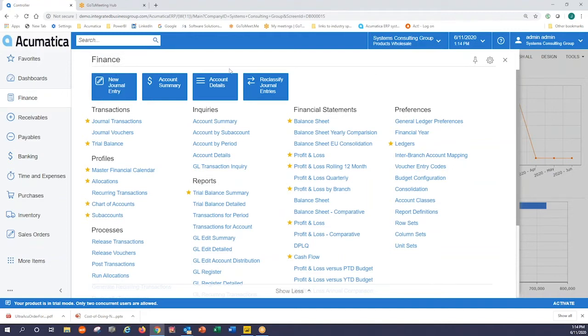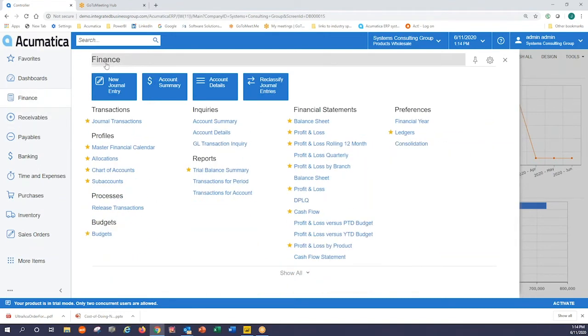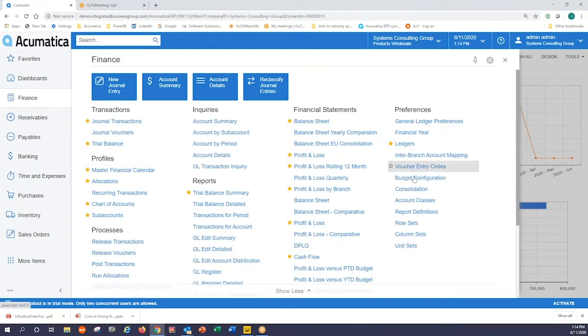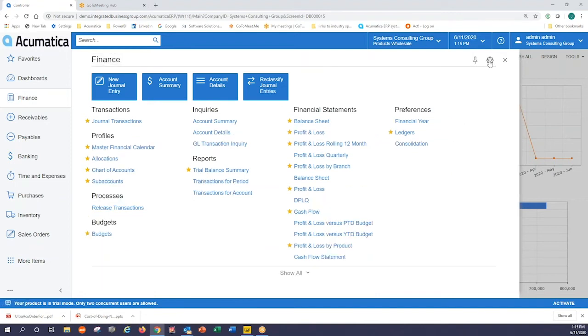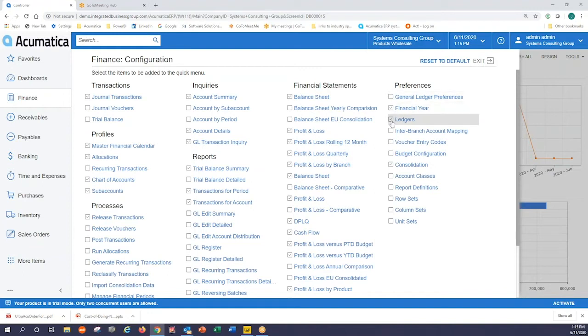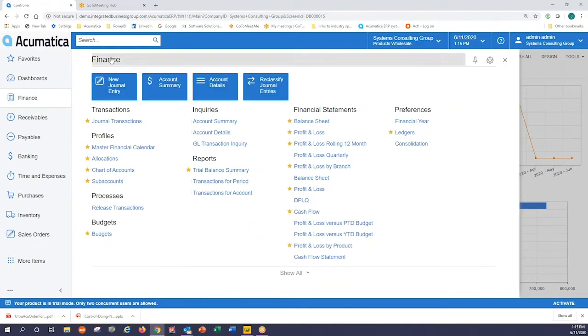One thing that's really nice is if you click on the word finance, or in any of these different workspaces, you can pare down the menu items. So you see there are much fewer menu items. These are the ones I would use day to day. I don't use all of these; as an example, I don't hit these preferences every day. So I can filter them out by just hitting this little cog, and whatever I check off is what's going to show up on what we refer to as the quick menu. So it's easy, it's simple, it's clean, there's no developer needed. Anybody can do it, it's user specific.